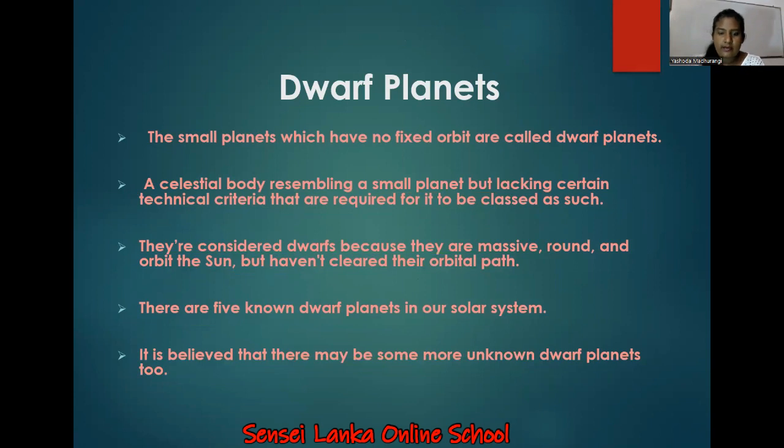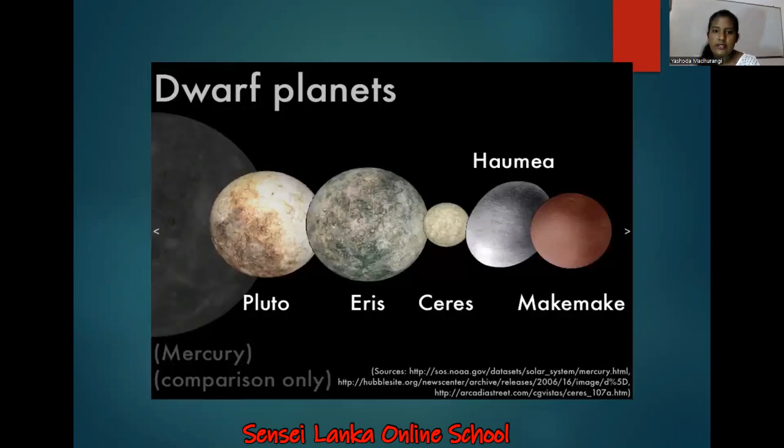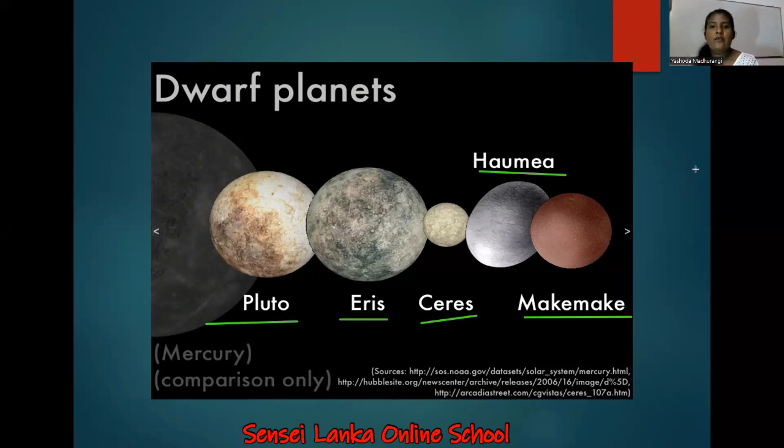Okay. So dear children, let's go forward. Look at this picture. In this picture, you can see the 5 dwarf planets that we are going to learn. Look at the names of them. You have to remember the spellings also. Pluto, Eris, Ceres, Haumea, Makemake. Look at their sizes. Look at their colors. Look at their shapes. They are having different colors, different types, different sizes. Look at the shape of this Haumea, just like a football. A different shape.